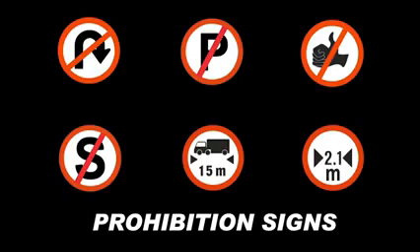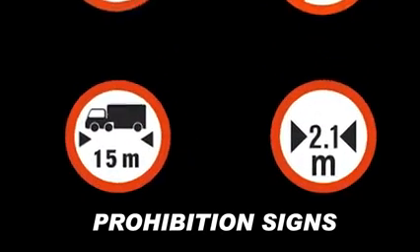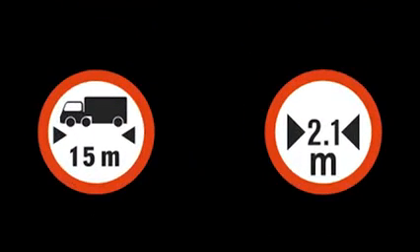Prohibition signs. Prohibition signs enforce maximum restrictions and tell you what you may not do. They are round in shape with a white background, a red border and black text. Most prohibition signs are identified by having a red line through them to indicate a restriction. This is not the case in some prohibition signs.